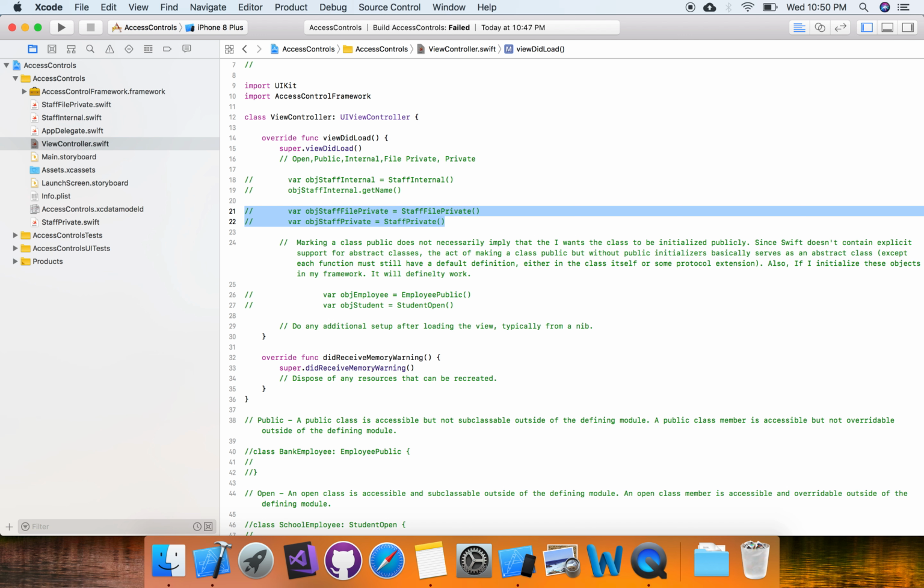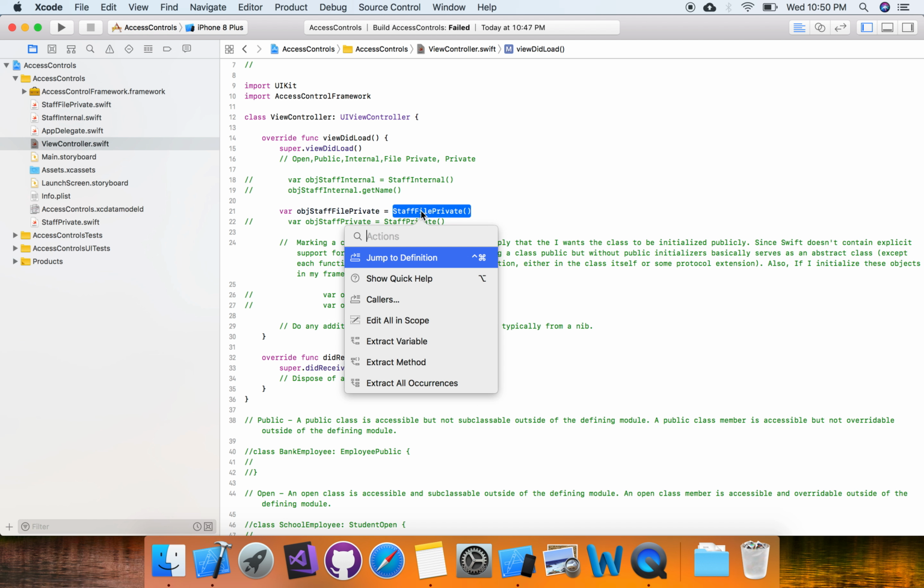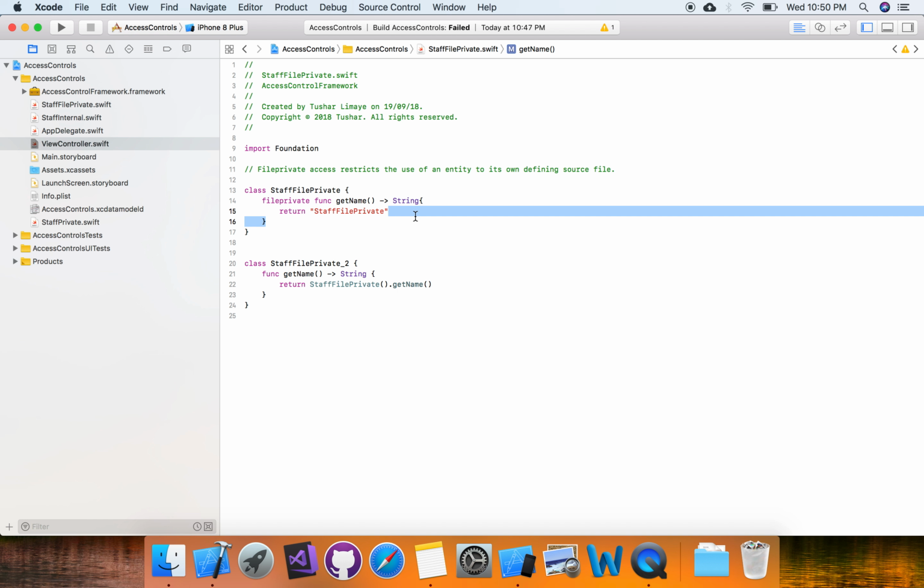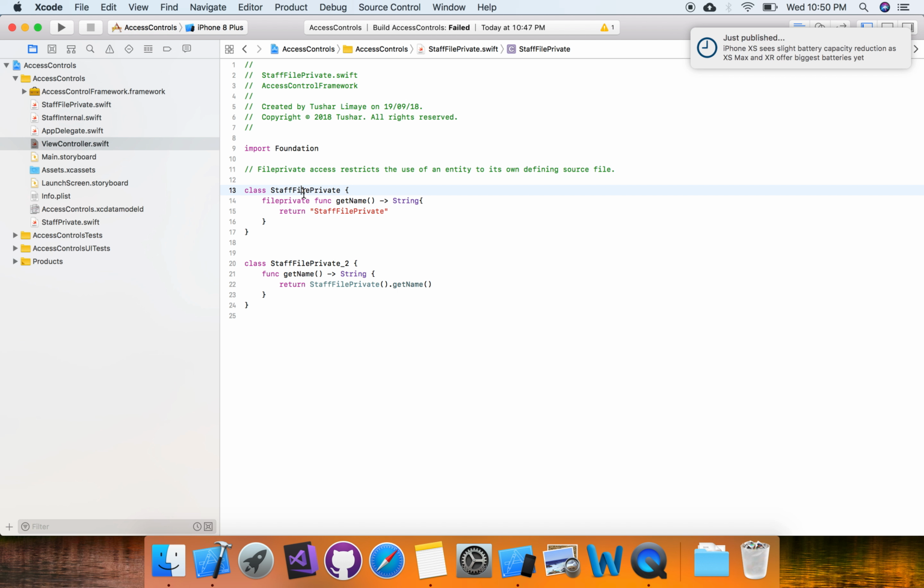It has the restriction level on the file. If you mark a function file private, it will be accessible only within that file. I'll go to the staff file private class here, where I have written a file private function, get name.